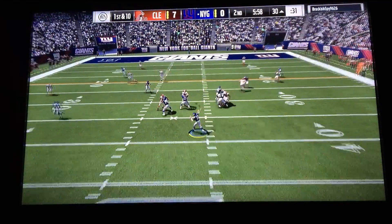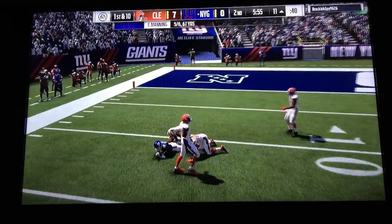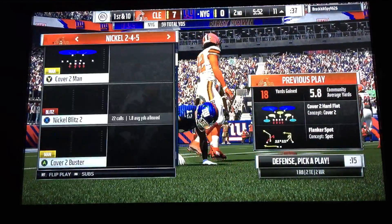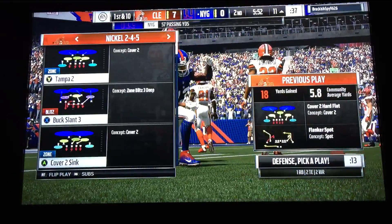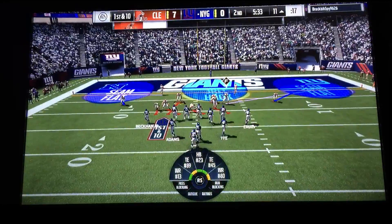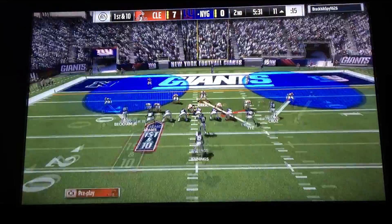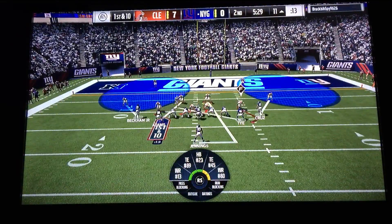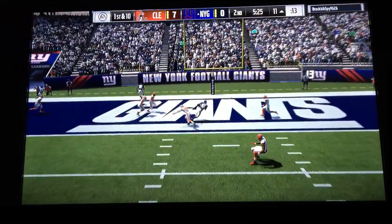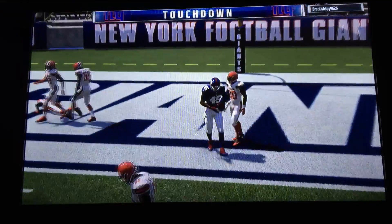On first down, Manning — it's Beckham. Beckham against the Packers was targeted 11 times, but had just four catches for 28 yards, and those are going to be his numbers. Well, their playoff chances are going to go sailing away like they did, but they never hoisted the white flag and gave up in the game. They tried hard, the whole team tried hard — just didn't have it. They were very difficult in trying to come back.